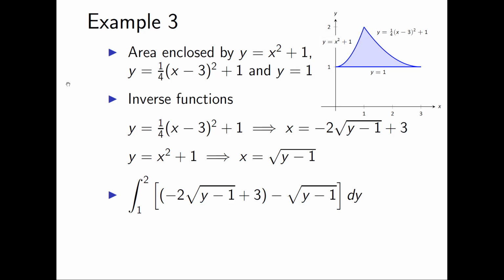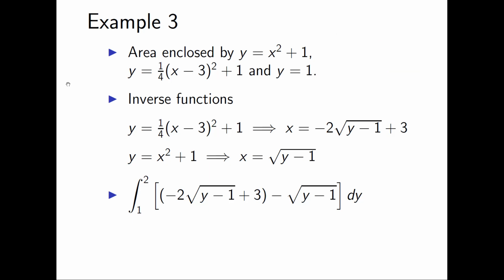And I guess we've said this in all three of our examples now. When we get to the actual integration stage, this is pretty straightforward. It's a little bit of chain rule because of the square root here, but it's a very straightforward integral. It's obviously dy rather than dx, but we can integrate this, and in fact it turns out that the area in there is 1. So as I say, the theory here is pretty straightforward. It's just a question of applying it, finding the regions we're interested in, and integrating. And that's about it.